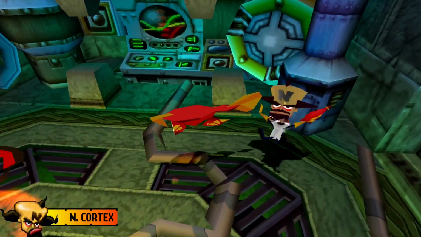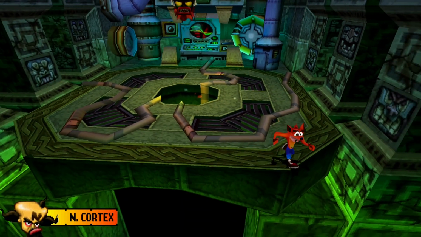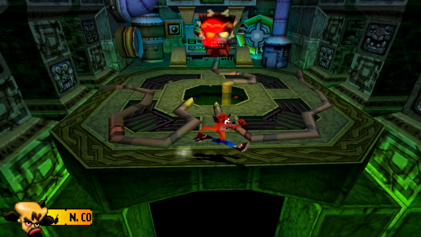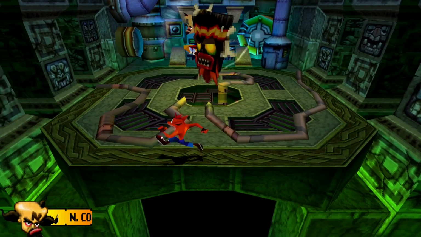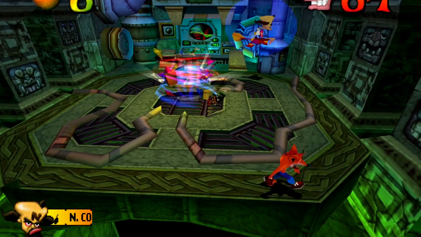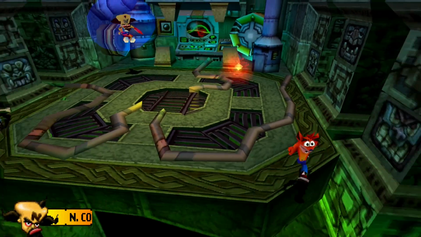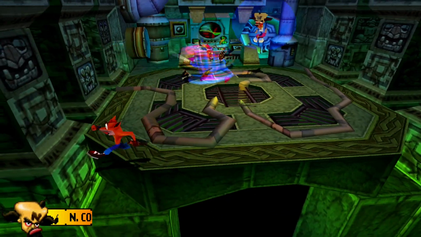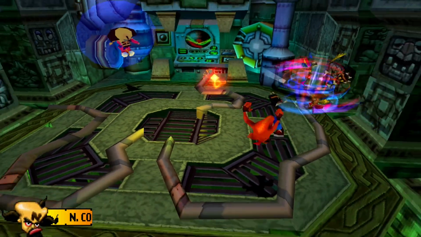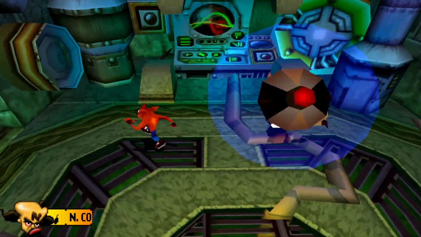Yeah, I can just stick around at the back and then just kind of hit Cortex when the shield drops. I think that's probably my best play here. Because obviously if I approach Cortex, I get stuck in a situation where I can't see where Aku Aku and Uka Uka are coming or going from. So basically, if I can just kind of keep them around about off screen, that greatly benefits me.